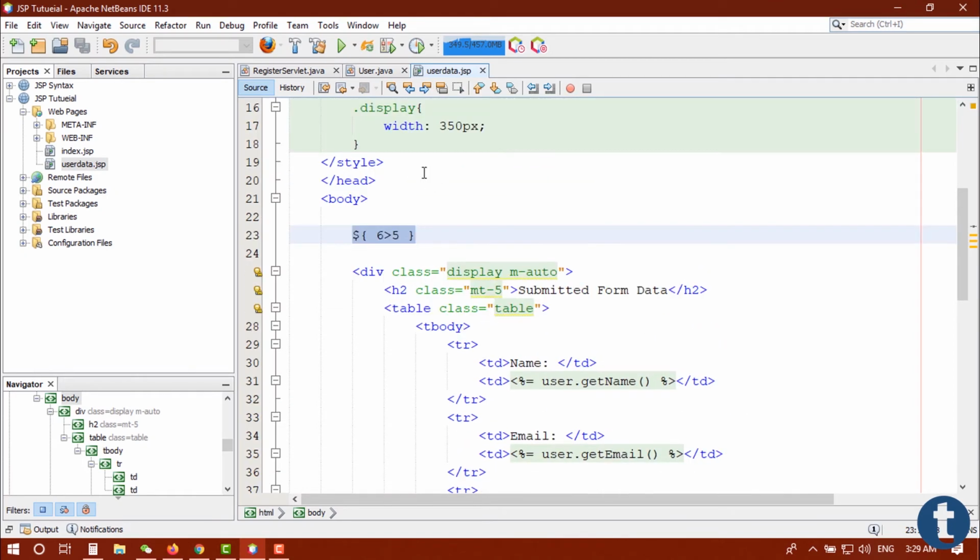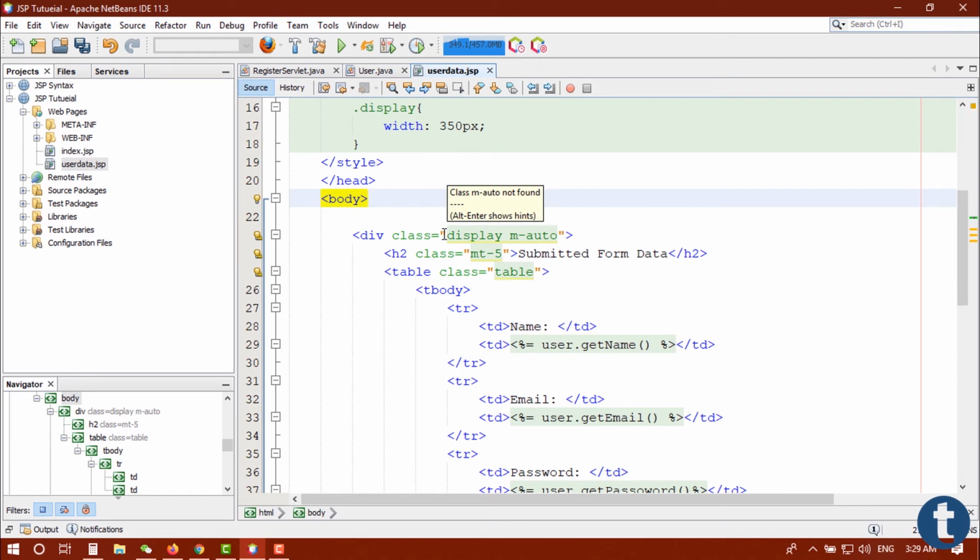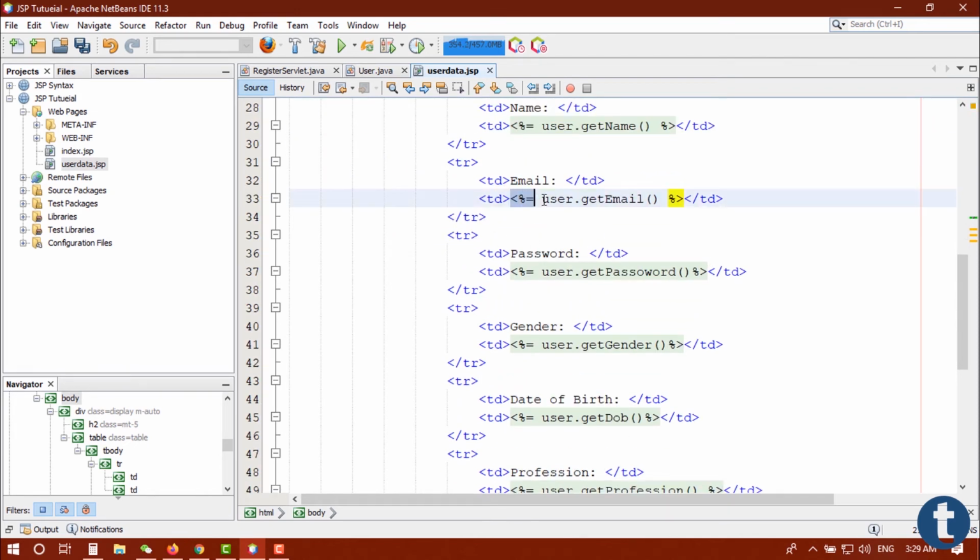Here is one example I just showed you, but what I want to do is use expression language instead of the scriptlet tag. How do we do that? I am removing the scriptlet tag here.